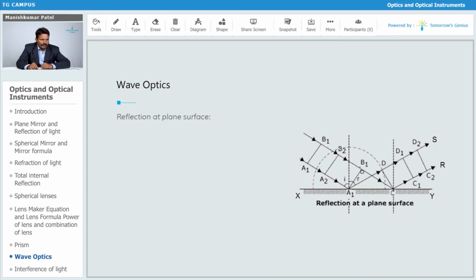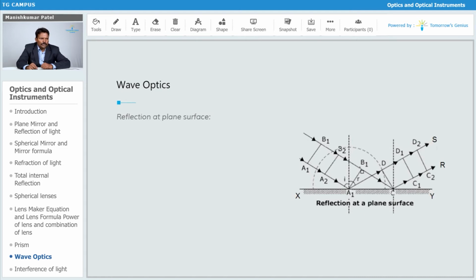A1 or A2 will reach the interface first, then definitely it changes its direction. But at the same time, the waves from B1 will just travel in the same direction, while the wave transmitted from A1 has changed its direction. So in the time the wave from B1 reaches point C, the wave from A1 will travel some distance, the same distance that the wave from B1 travels to C.